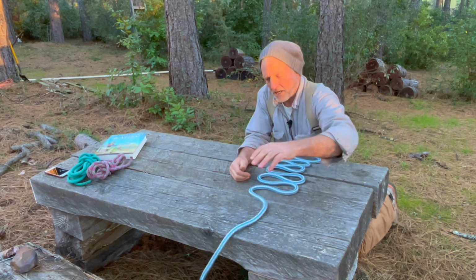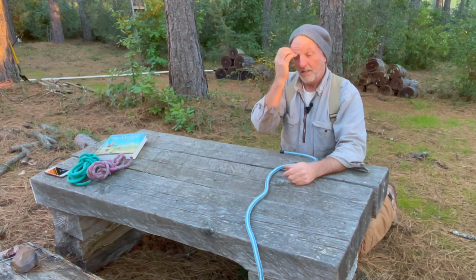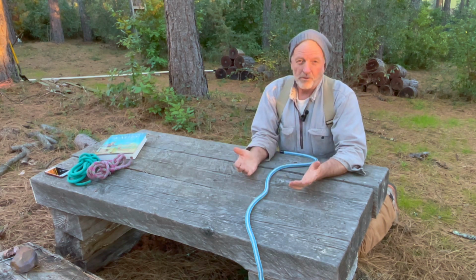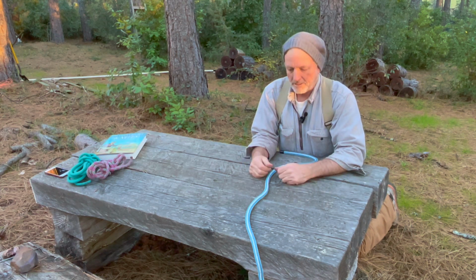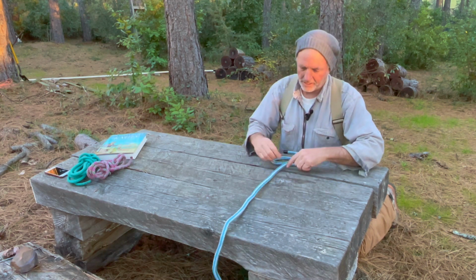It just pays right out. Look at that. It just pays right out without any resistance. And that's the whole point for storing a rope, putting away a rope. You don't want to store it all twisted up. And so that's why I made the video on the figure eight lay.